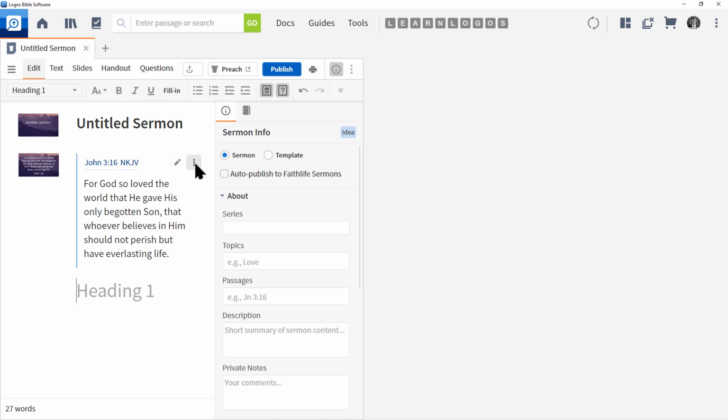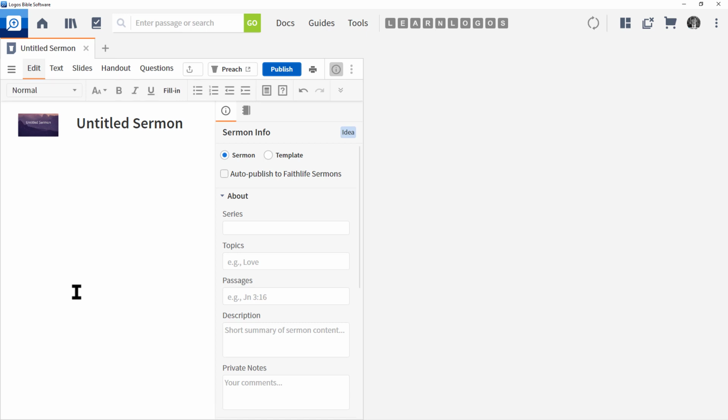So let's go ahead and delete this option and put in two verses to see this feature more fully. What I'm going to do is click at the end and hit the backspace. Notice that it's now selected. You can see that blue line that outlines it. And if I press delete one more time, it's going to be erased.